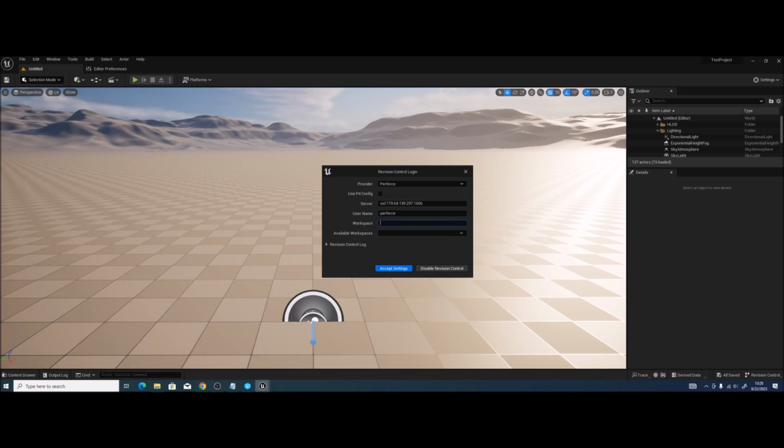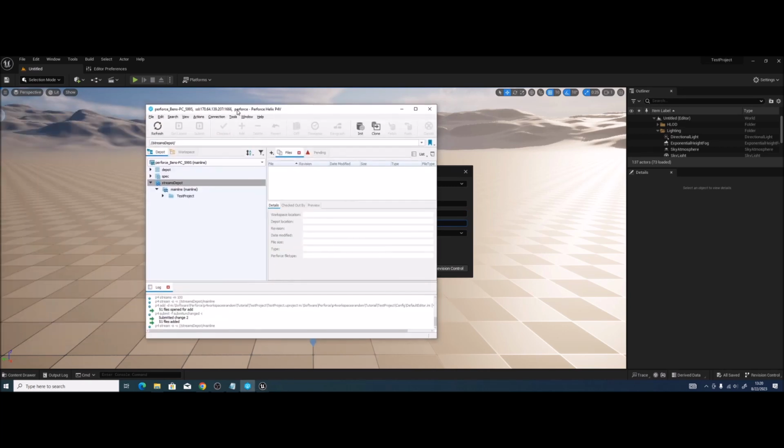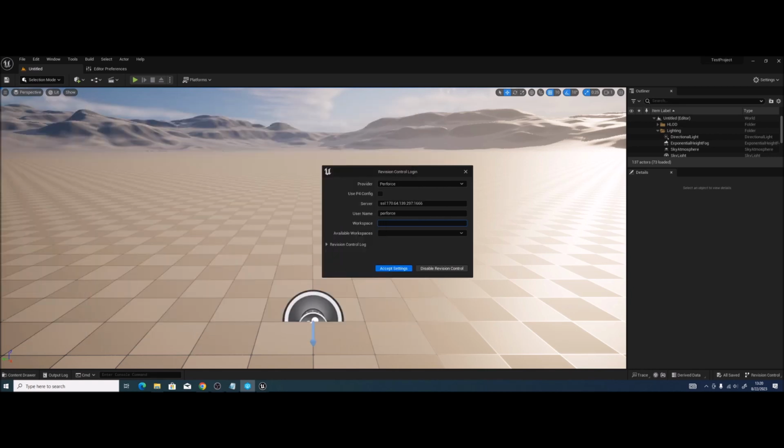And then workspace, you'll want to actually get your workspace name here. So for me it's Perforce_BensPC_5995. So I'm going to copy, I'm just going to type it in.